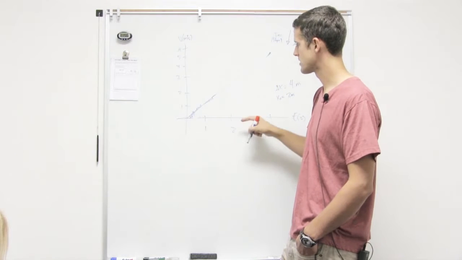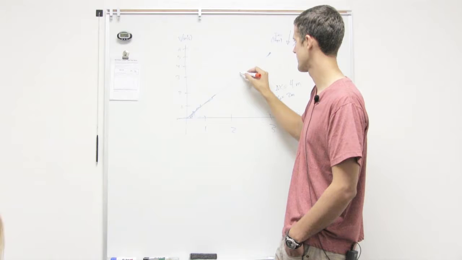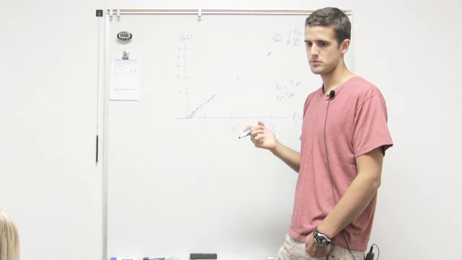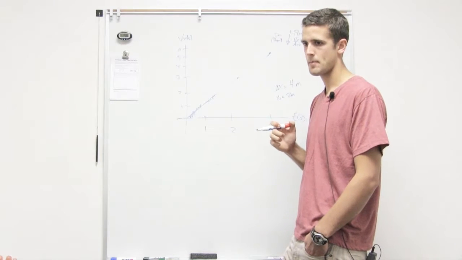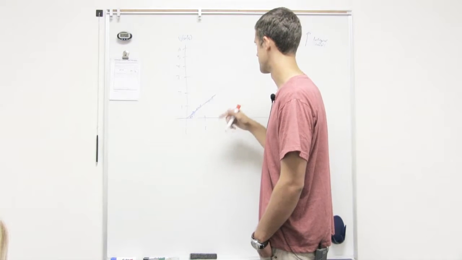So this graph is telling us at time 2, velocity equals actually 4. My graph isn't very good, but at time 2, it's just 4. The answer would just be 4, because you can just look at the graph and find that. You don't have to take a derivative or anything, really, just look at your graph.